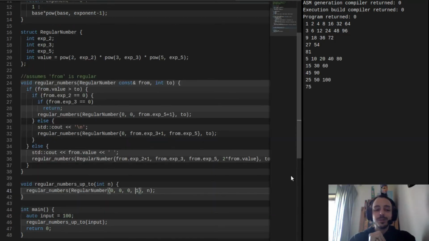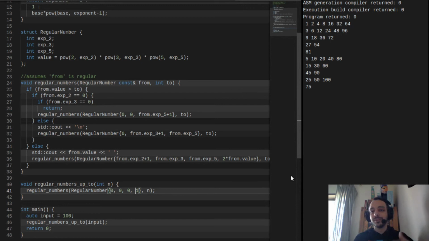Last thing, it was fairly easy to add 5, right? Maybe we want to add 7, even though the definition of a regular number is 2, 3, and 5. Who cares about that? We can do sort of regular-like, where we also include 7. Why stop there? We could include also 11, 13. What if we make a variadic template where the user provides a list of different primes?